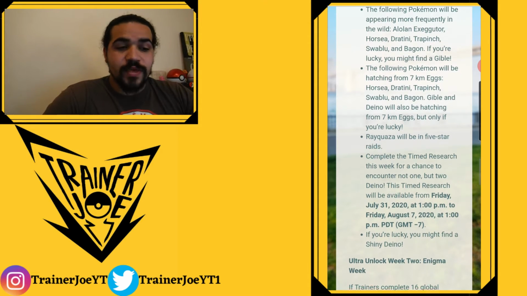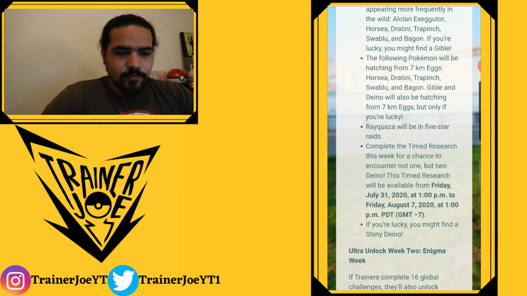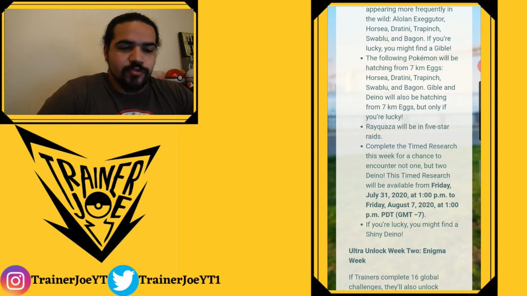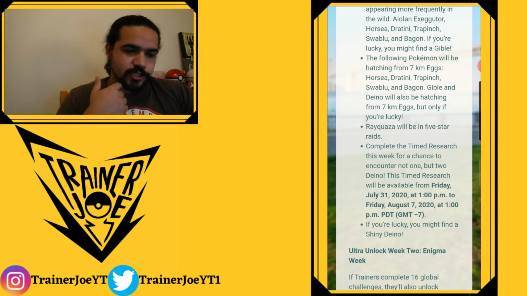The following Pokemon will be hatching from 7km eggs: Horsey, Dratini, Trapinch, Swablu, Bagon, Gibble, and Dino. Gibble and Dino will be at a lower rate, so if you hatch like 9 eggs, it's probably going to be like 6 Trapinch, 2 Swablus, and a Horsey, and maybe in every like 3 batches you'll get a Gibble.